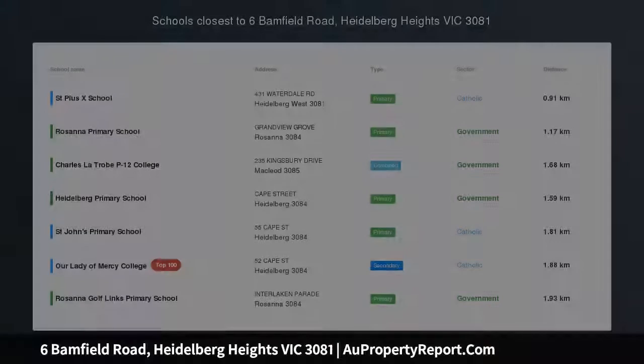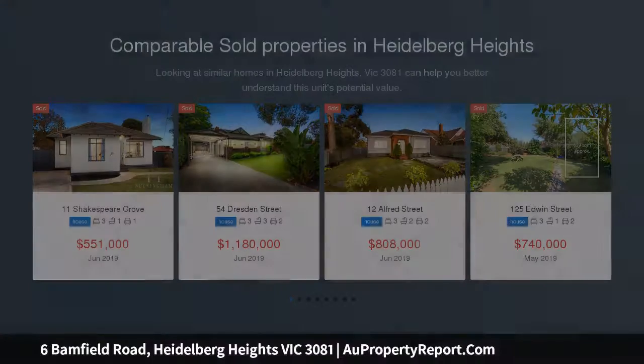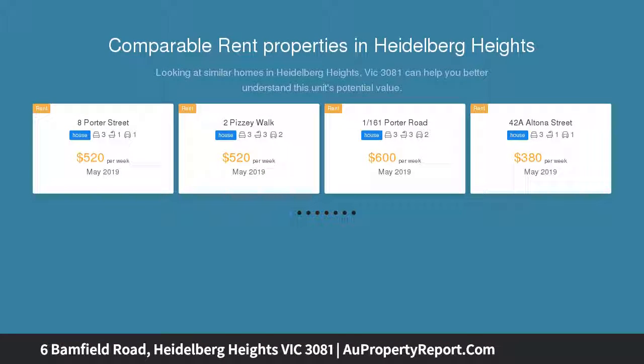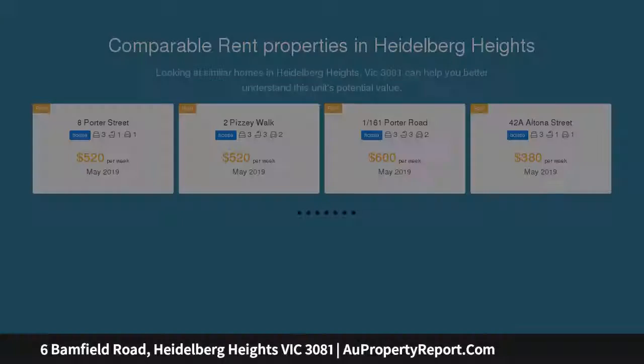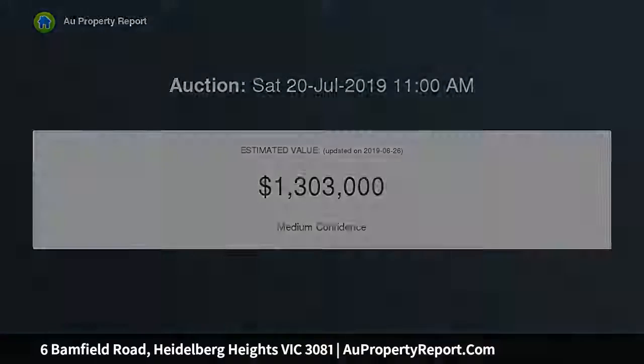Planning Permit Approved for Four Townhouses. If you are ready to start your next development, then this property is the one you have been searching for. This property sits on a significant block of land of 977 sqm, with an approved permit from council for the development of four double-storey townhouses. You will be ready to start building and capture the growth and demand of this area.